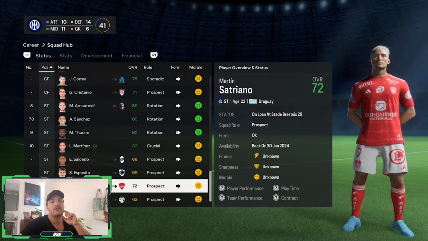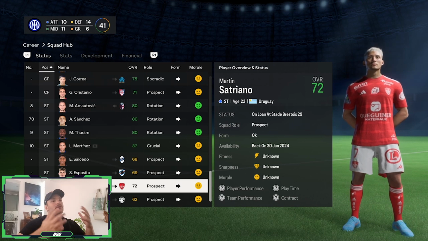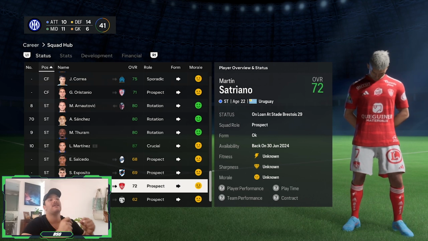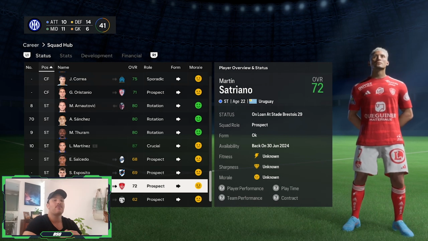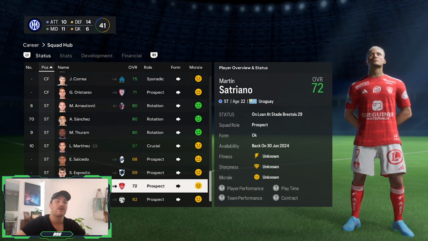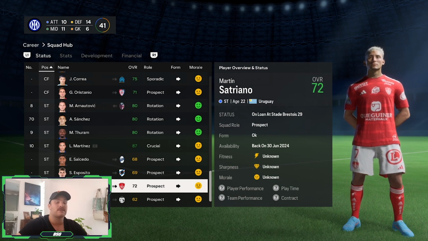And then finally, just having a look at this man right here, Satriano. Now, the only reason I am actually talking about him is because he does have a real face. He is 22 years of age. He doesn't have the highest overall, but for season number 2, he can come in and be a very good bench striker, rotational piece for your front line.